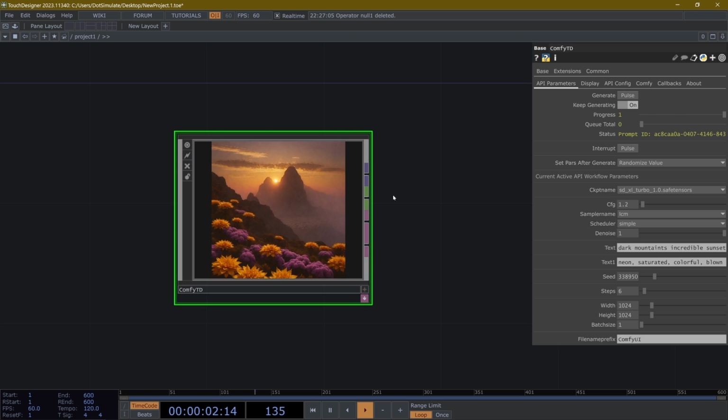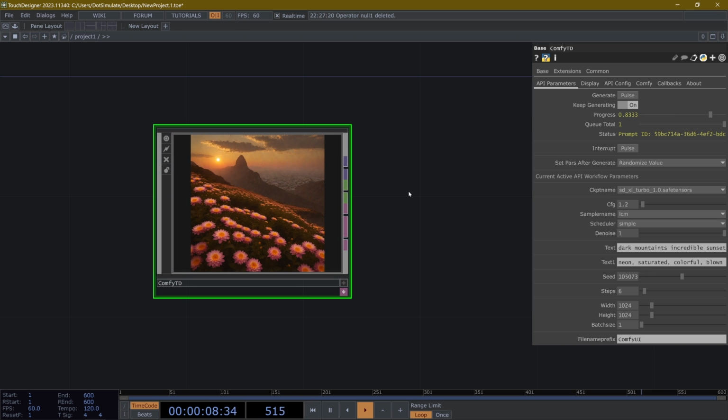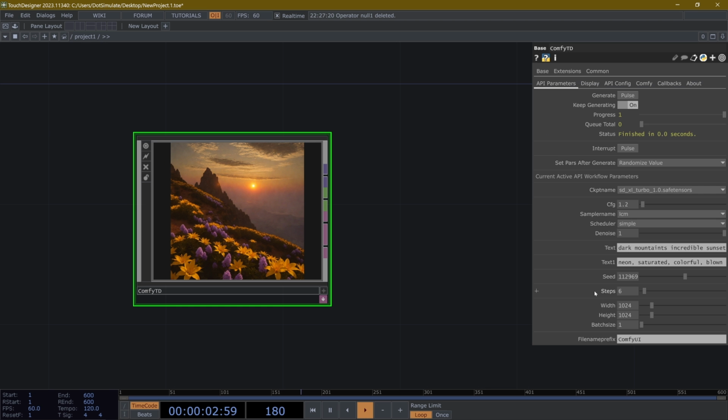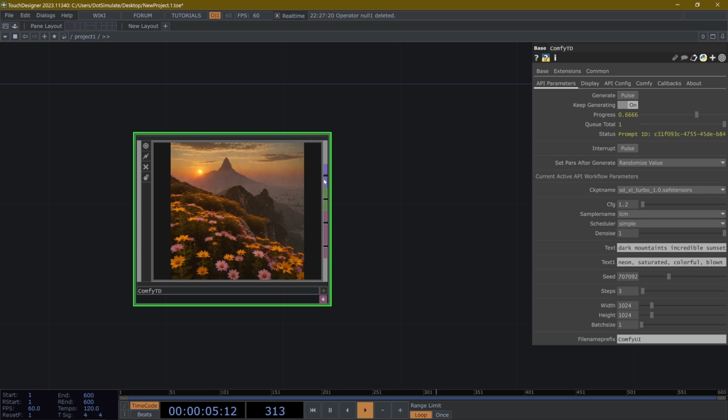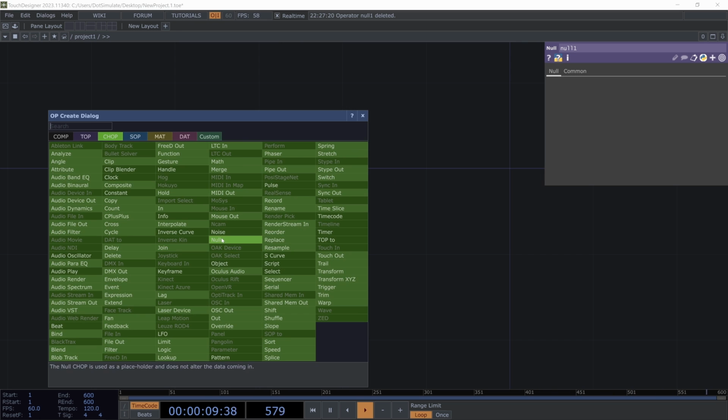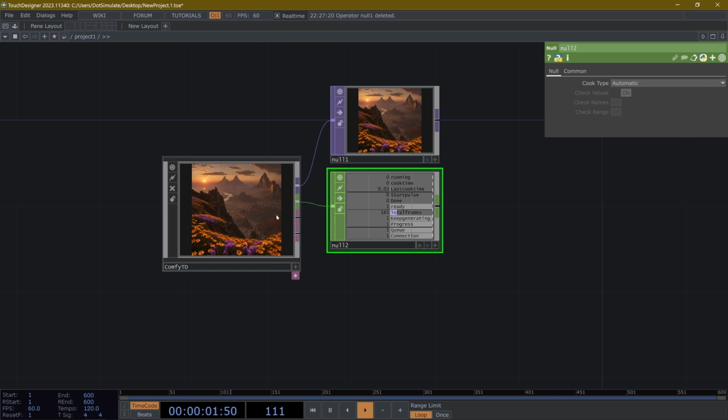Hey, welcome to a little video walkthrough exploration of ComfyTD, which is an operator that allows for any ComfyUI network to be used inside of TouchDesigner. This won't be a typical step-by-step tutorial or a network building guide. My goal today is just to explain my approach with the operator as well as a little bit about ComfyUI in general.